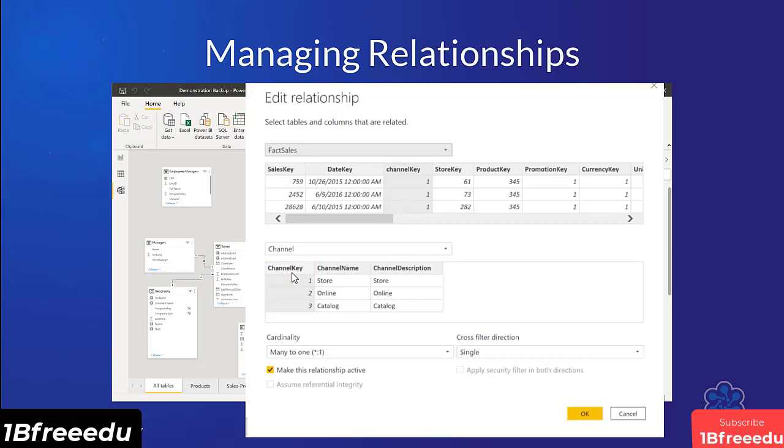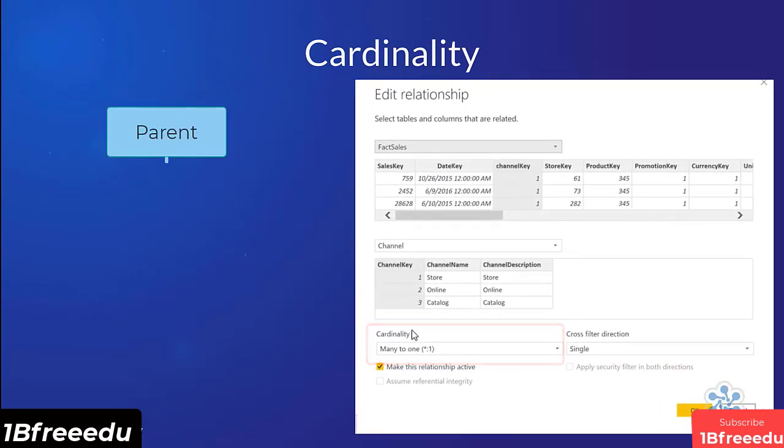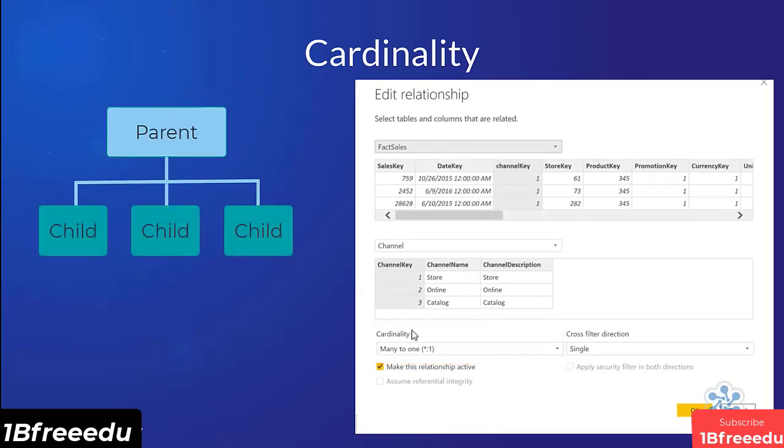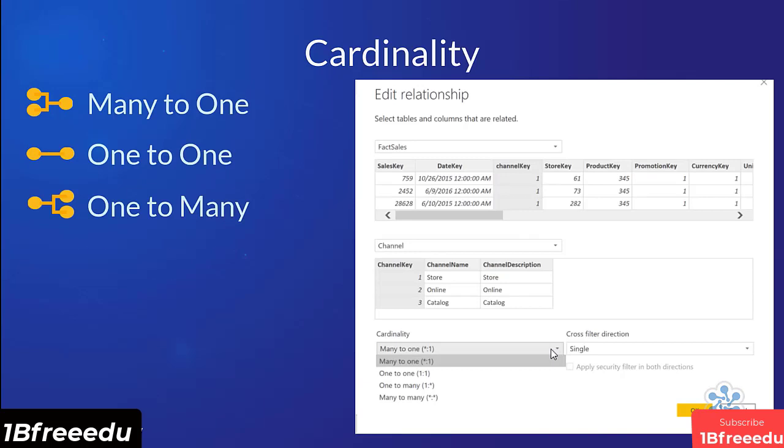Below are two drop-down menus, and they represent very important topics. Relationship cardinality describes the parent-child-like relationship between the values in each column. And there are four different types: many-to-one, one-to-one, one-to-many, and many-to-many. Cardinality describes how items in the first column behave as a set, and also how items in the first column match with items in the second column. You very well may encounter every one of these cardinality types, so let's get to know them.